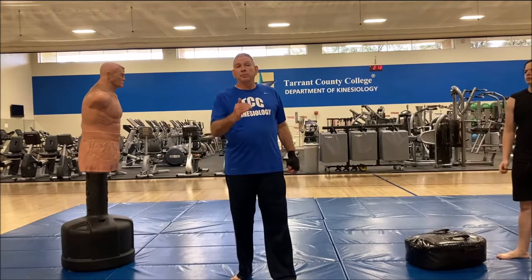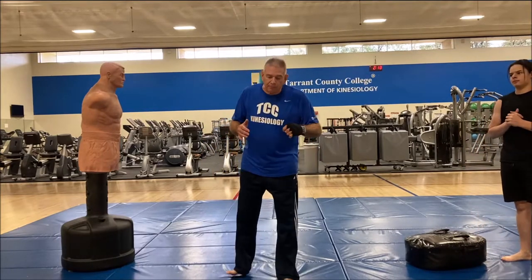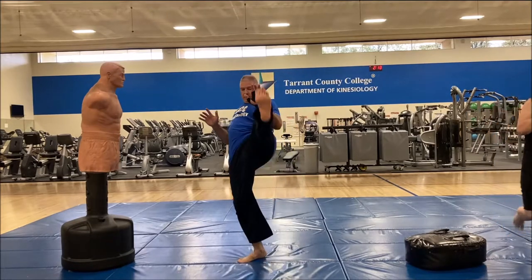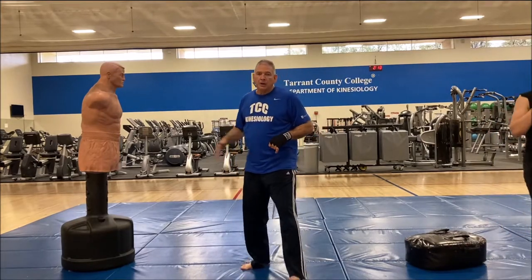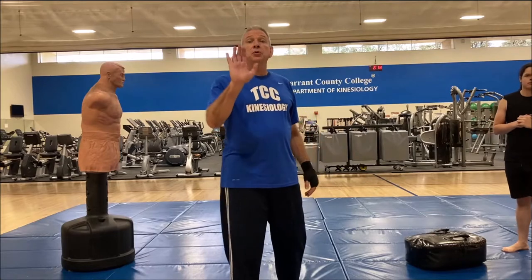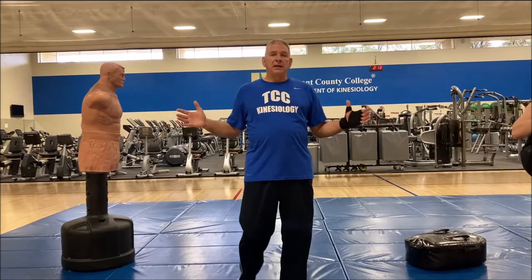There are times when I would prefer to snap. If I'm moving backwards, I would snap it, but if I'm moving forward, I would thrust it on the lead leg. On the back leg, it's always going to be a thrust. The back leg is similar to stomping the door in. You're making an opening. You can see it, but it's got more power.